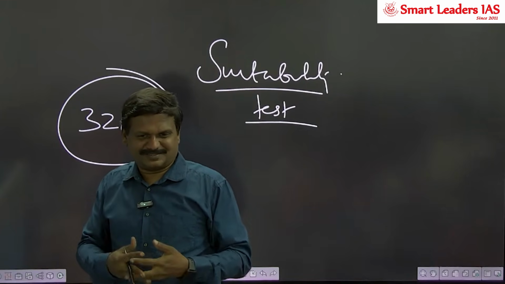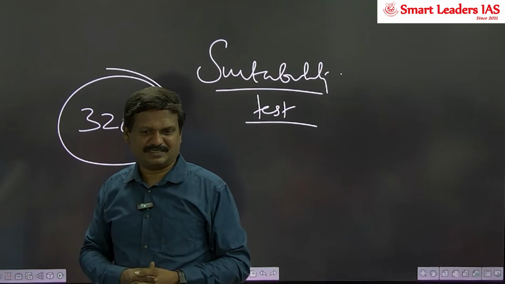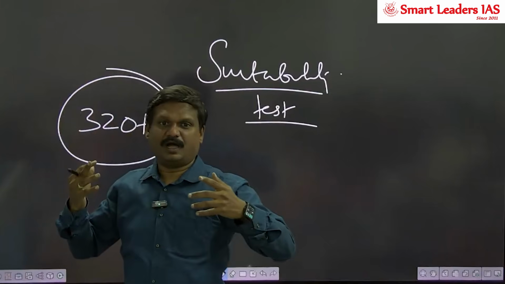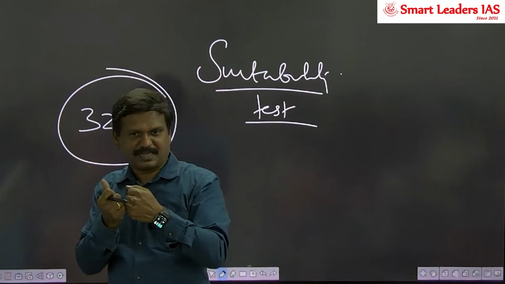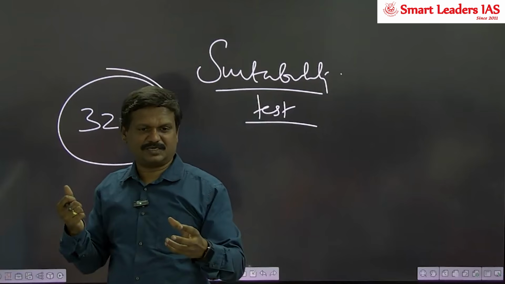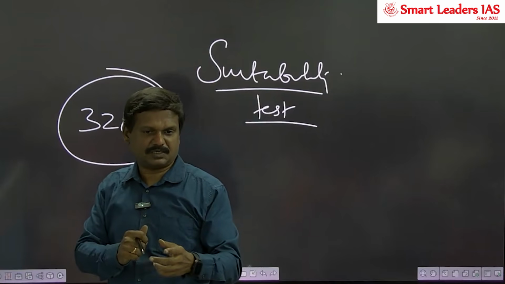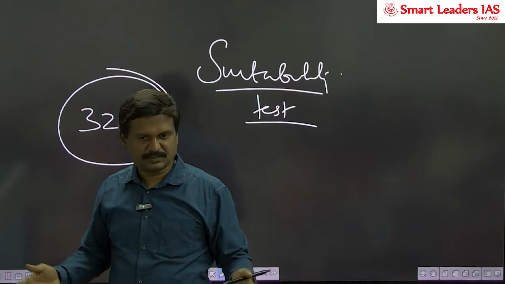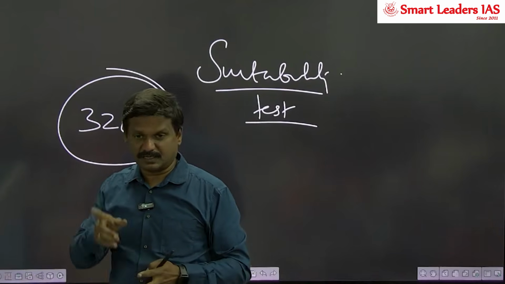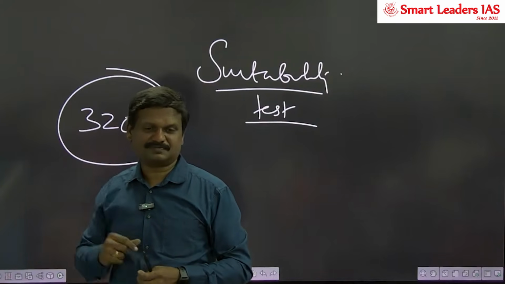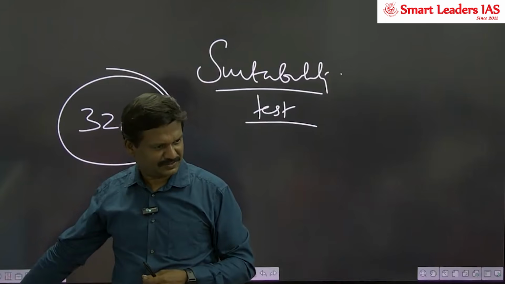Then he was convinced with my logic. You have not married your optional. Suddenly the bulb lit up for him. Oh, why did I marry public administration, I should just leave it. Then he selected sociology as optional. First attempt sociology optional 321. Today he is a foreign service official. Ankit Ashokan brought his brother also, Abhijit Ashokan. He got IFS now.